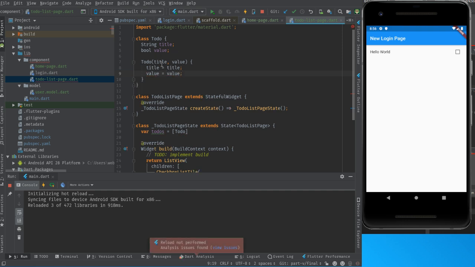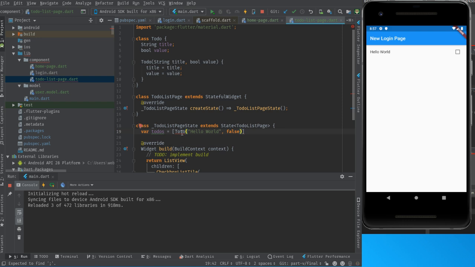Cool. So does it work? So string, for example, and this needs to be a boolean. Let's make that a big String. Cool. And now we can say here ToDo and give it some text, for example, hello world, and we give it false.